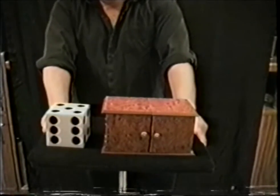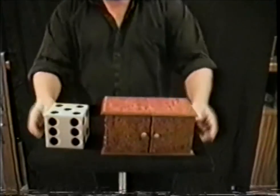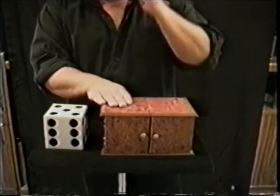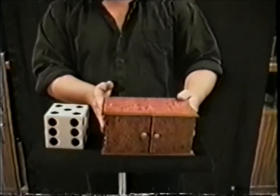This is called the die box. It's a wooden die box. The effect is very old, but this version is completely new. The quality is top notch.